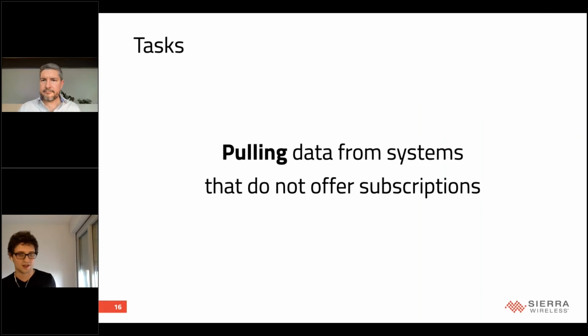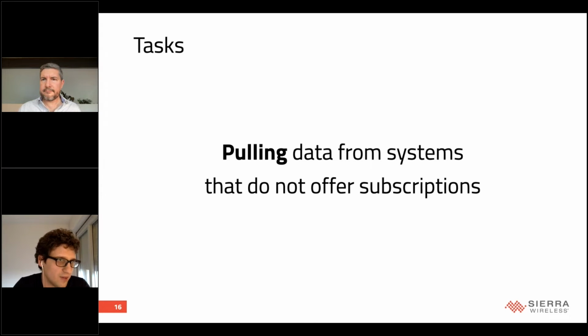The other thing that you can do with tasks is to pull data from systems that do not offer subscriptions. By that, we mean that there are some APIs that you have to call periodically in order to extract some data from them.